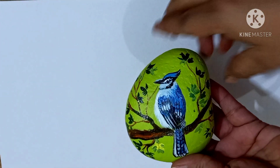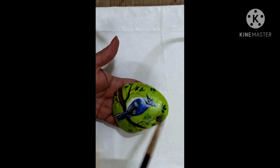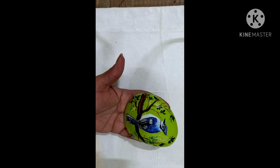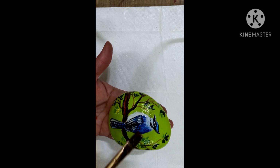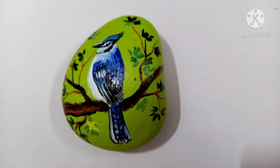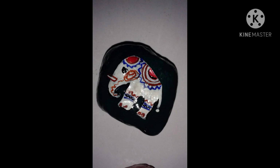So now I have made all the leaves, and now I will do the coating of a varnish over here. So it will protect it and it will bring shine also. So now it's complete. My paperweight is complete. Similarly, I have made some other paperweights also. Very beautiful work. You can try it and it is very easy to make.